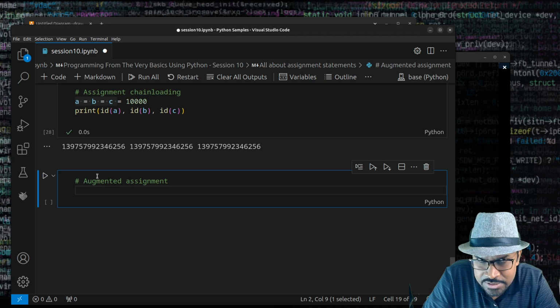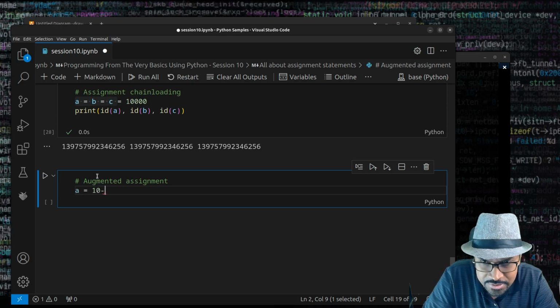I was not aware of this term until I actually learned Python. I was using it in C, C++, and Java even. And it's only when I started reading a Python tutorial that I saw "augmented assignment" and thought, oh, what do you mean by augmented assignment? And then I realized, okay, we've been using this. And what is that?